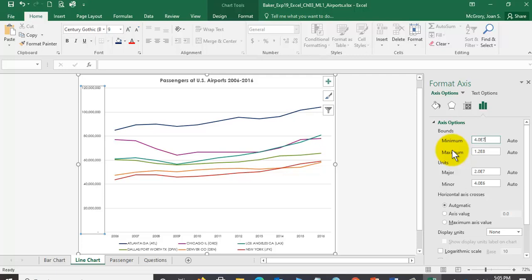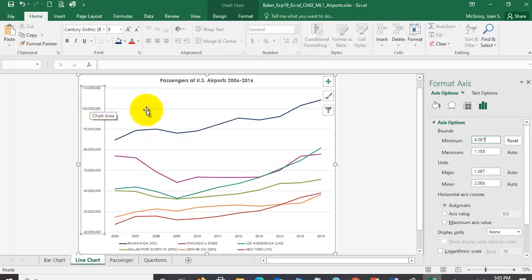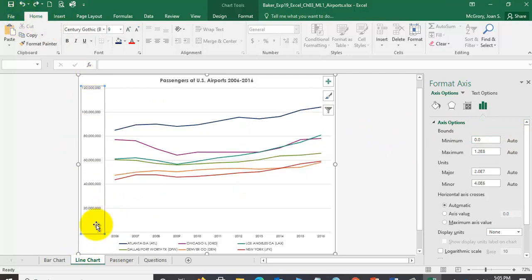Hit enter. And before I do, look at the values. See all those zeros? 1, 2, 3, 4, 5, 6, 7. Goodness, that's a lot of zeros. Okay, I'm sorry. Let me undo and redo. See the bottom? See how I have all this? I'm used to maximum. I'm sorry, I started telling you the wrong thing.